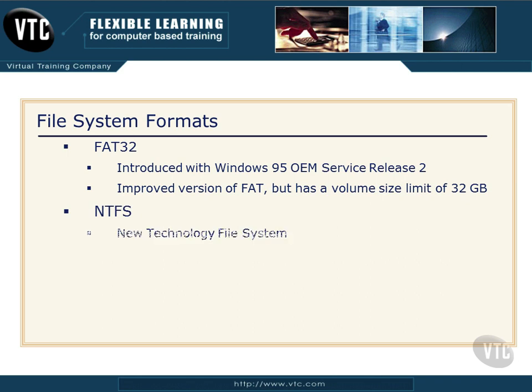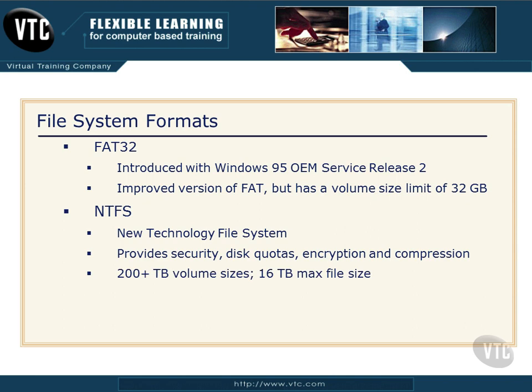Now NTFS, the New Technology File System, is the standard for Windows Server operating systems. It provides security, disk quotas, encryption, compression, all sorts of things. You can go over 200 terabytes on your volume sizes. You can have a 16 terabyte maximum file size, virtually unlimited for what we're doing with computers nowadays.